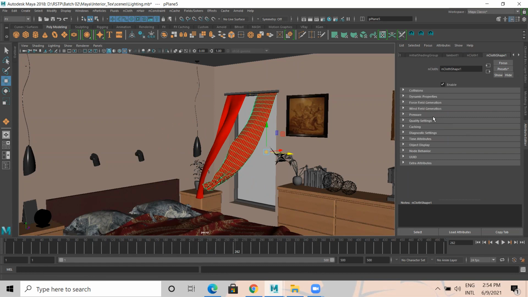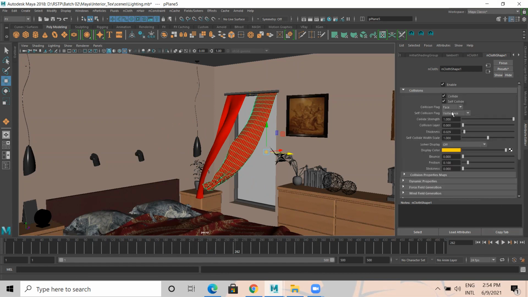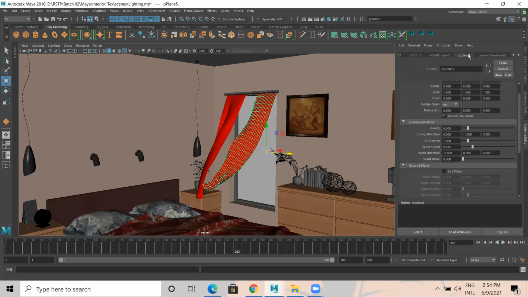In N-cloth shape, we have one more thing. Under collision, self-collide is on. You can make sure it is on self-collide. And I'll go to nucleus. You can add a bit of noise.